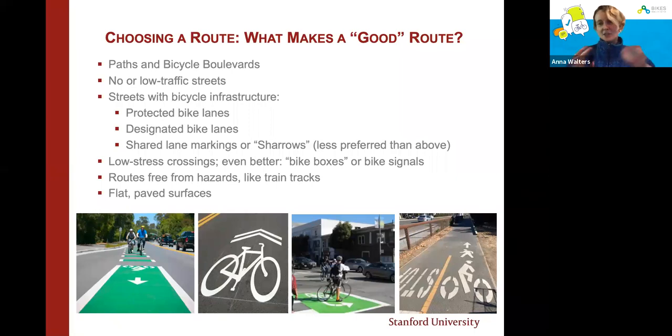You might have to go out of your way to find better routes, but it's usually worth it — a much better experience when you're not stressed about traffic. If you want to get there quickly, remember you are technically a vehicle so you can take the full lane if there's no safe infrastructure with enough shoulder distance from cars. Also great are bike boxes — a left turn box positioned a little further out from the bike lane, making you really visible to cars who stack up behind you when taking a left turn.